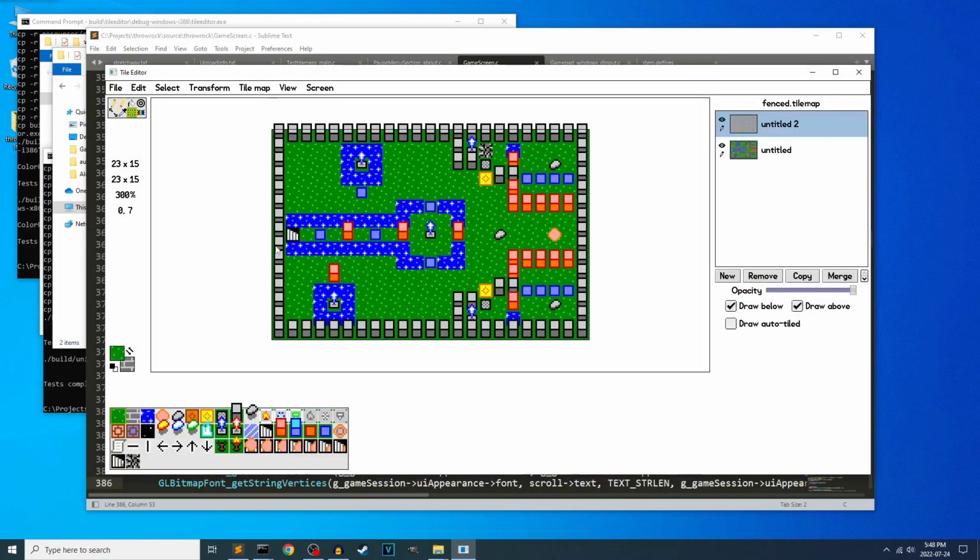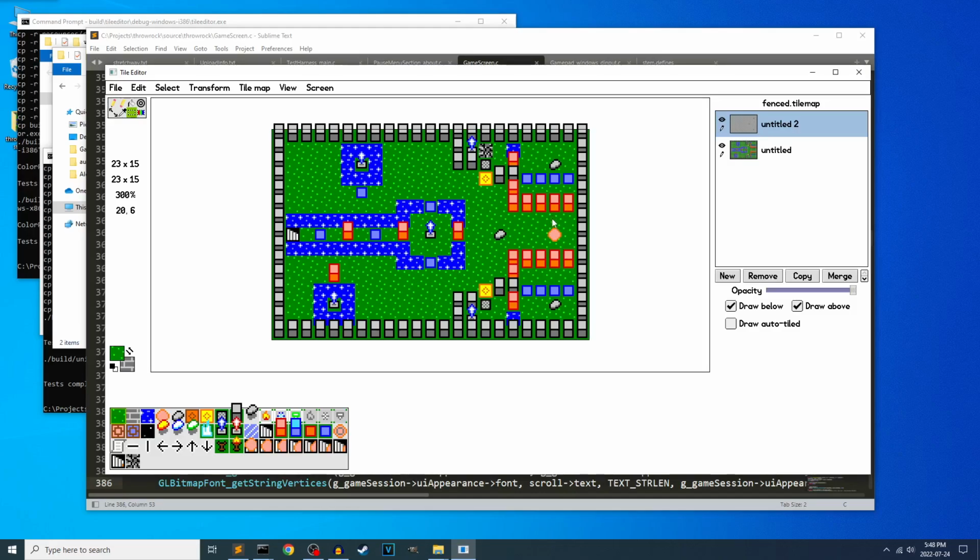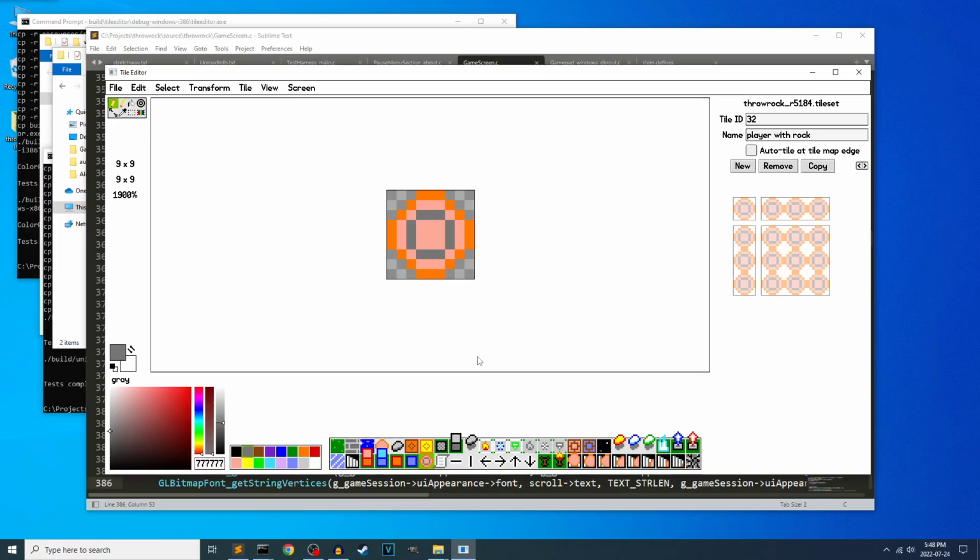I'm thinking more like a little pop-up that comes up over the player's head. Like, imagine it was like a little thought balloon with the control for pick up rock on it. That's what I see in my head when I picture a graphic for standing on rock. But at this resolution, I couldn't fit that. It would have to look different depending on what your control binding was. I guess it could be a little tiny balloon with a tiny rock in it. I don't know. I don't think that would parse very well. So again, another problem I thought about but didn't come up with a solution in time to do it for the jam. So there it stands, undone.